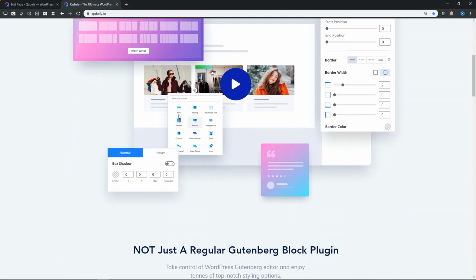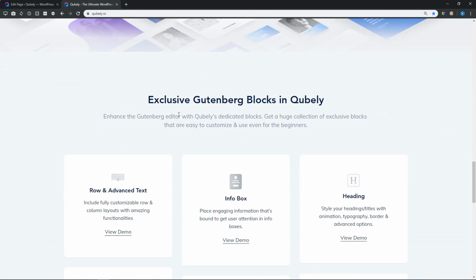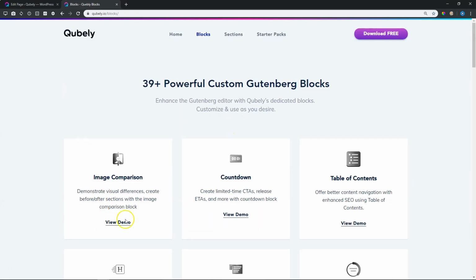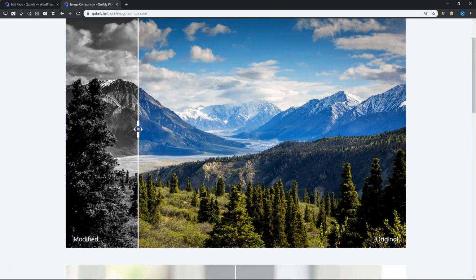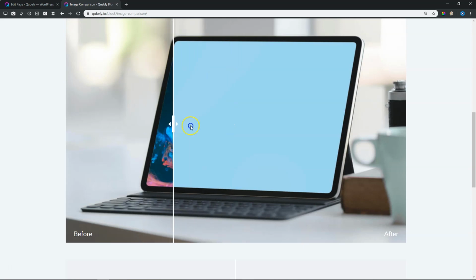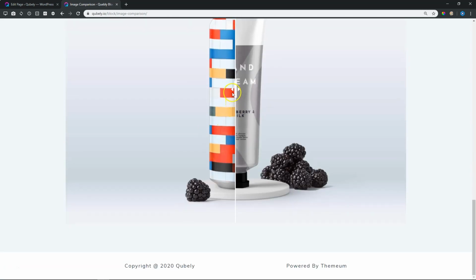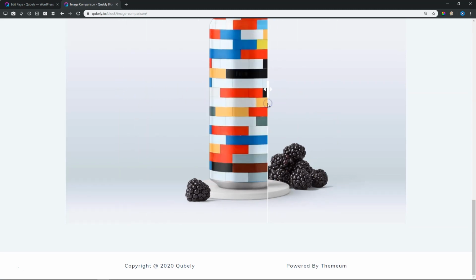The image comparison is a no-nonsense widget that displays two images next to each other, allowing for comparison. This free Gutenberg add-on block for the WordPress editor demonstrates visual differences between two images, ideal for product comparisons, makeovers, photography, and any other situation with a before-after outcome. Let's explore this add-on from Qubely in more detail and see how it works for desktop, tablet, and mobile displays.